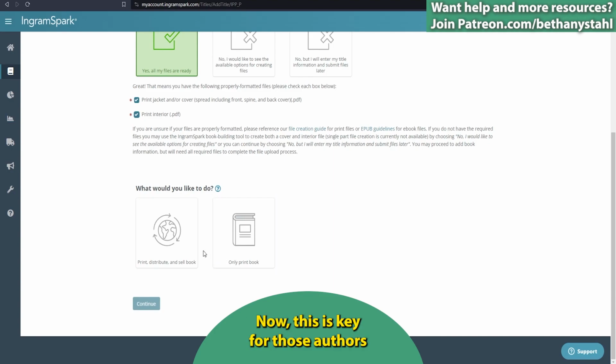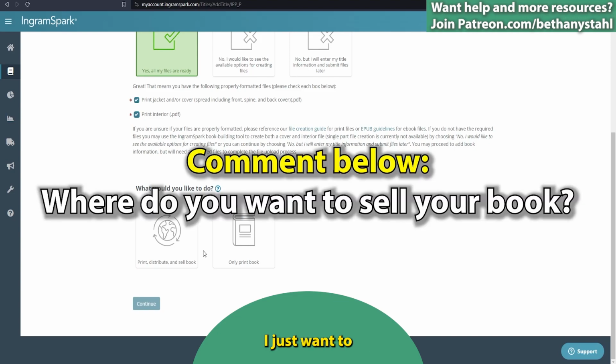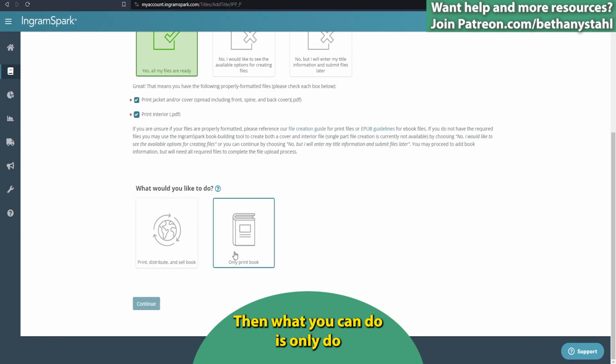Now, this is key for those authors who have reached out to me in the past and say, I just want to purchase my own books, but I don't want IngramSpark to sell it anywhere. I want to sell it myself at markets and bookstores locally, but I want to be in charge of having my own book on hand to give out. Then what you can do is only do the print book, or if you're somebody who's doing a hobby book that you don't want to sell but you want for yourself, this is going to be the way to go.